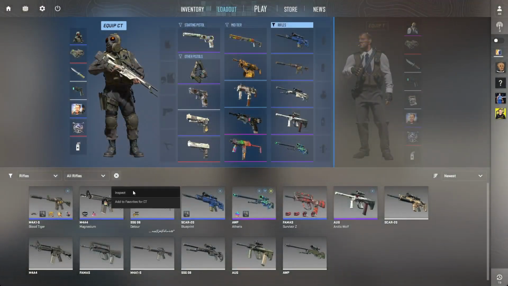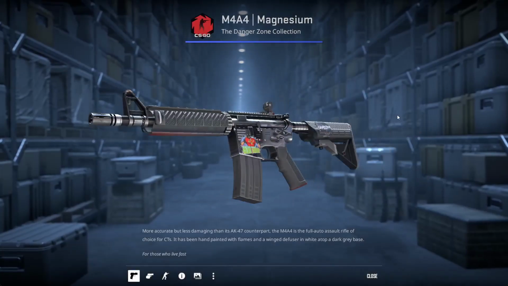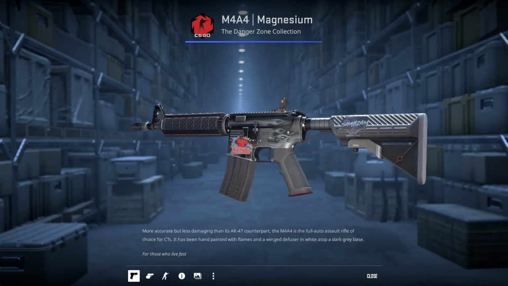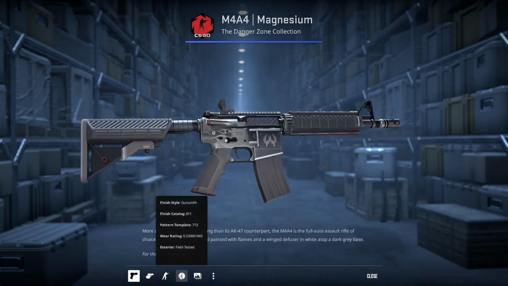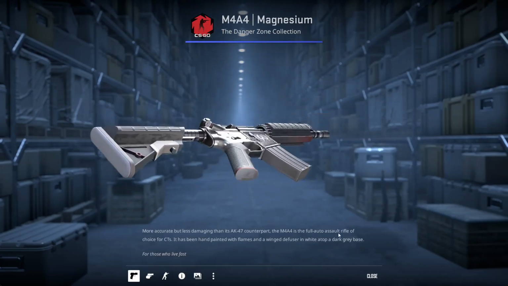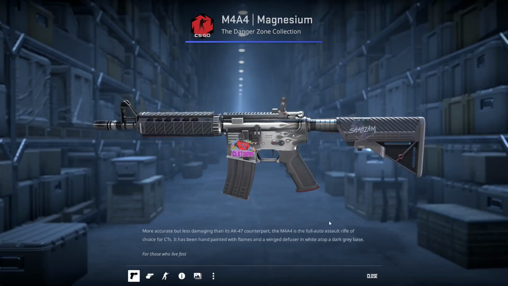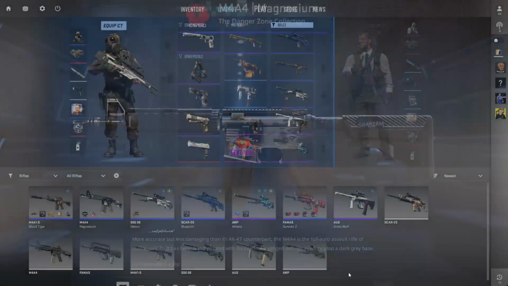As for the M4A4, I have this Magnesium. Came with these stickers on it. Little nice hollow Clutchman thing on it, and then Shazam in the back, I guess. This one's field tested, nothing special. I pretty much never plan to use this weapon because the M4A1-S has been so much better and easier to use for so long. And yeah, I haven't used it, I don't think, ever.